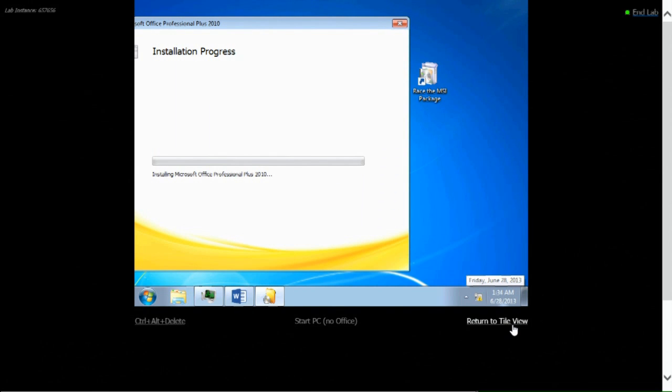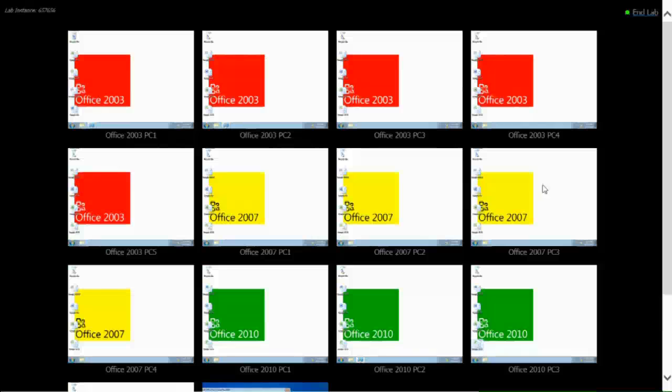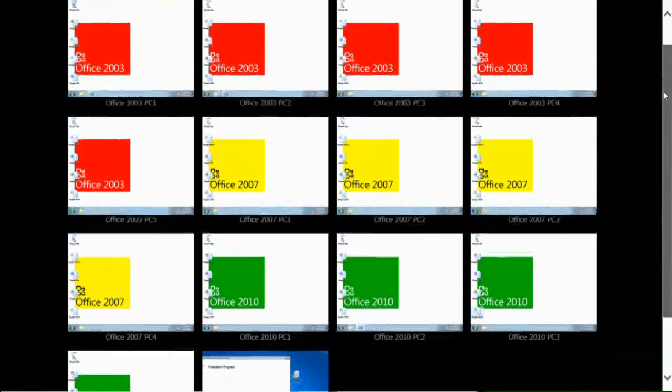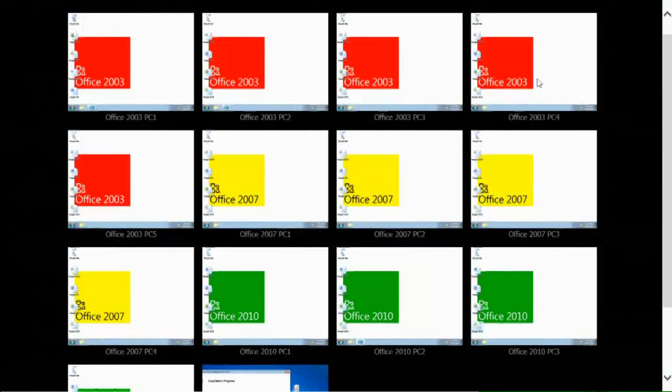Again, all of these machines aren't connected to the internet. This is just a standard installation script on each machine, but I could be using System Center, I could be using OpenView, Tivoli, whatever I've got in terms of software distribution. So as you can see, I've got a bunch of desktops here as well. They're all running various flavors of Office.